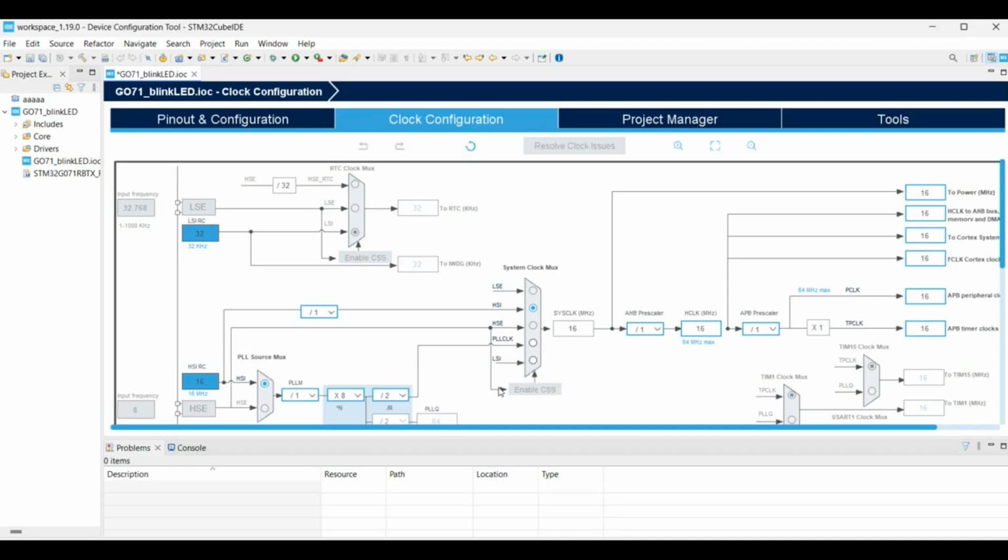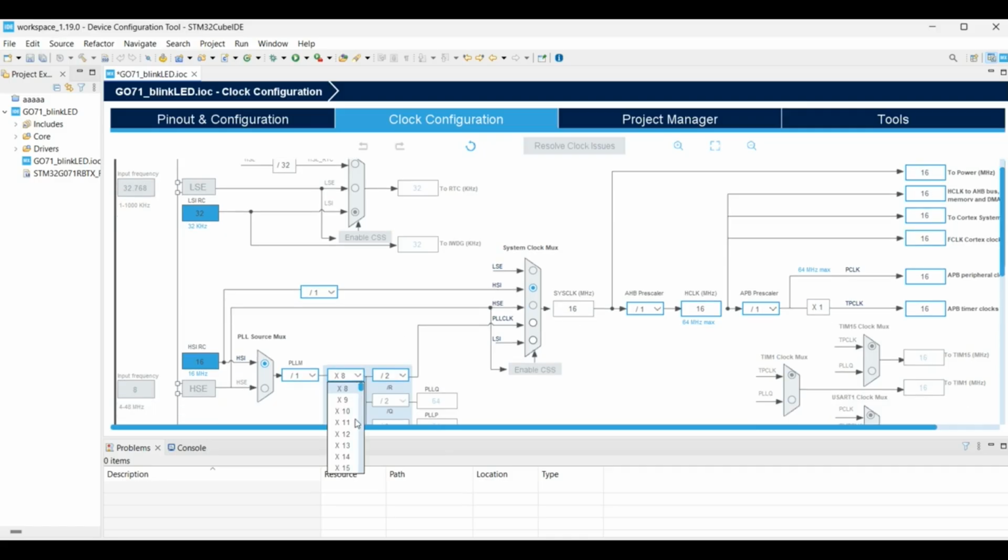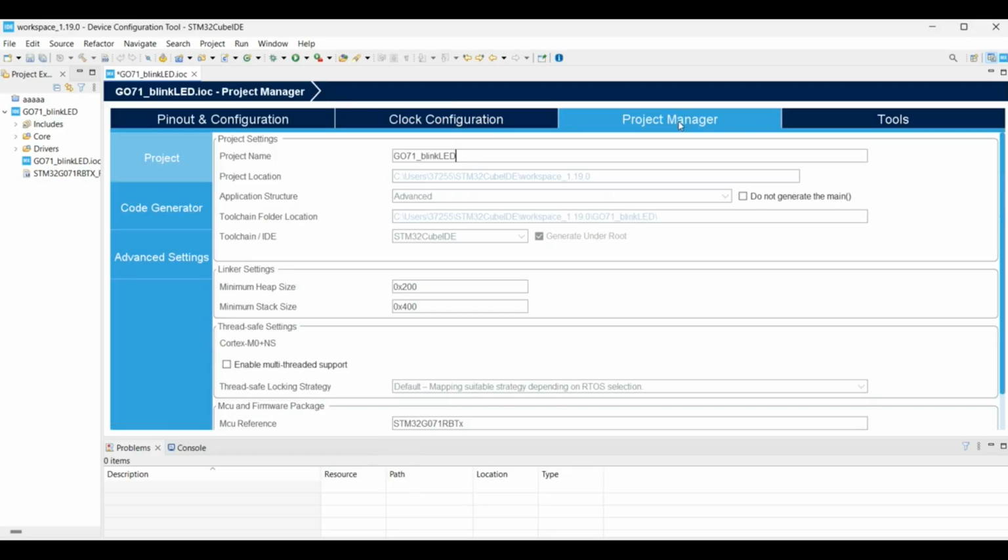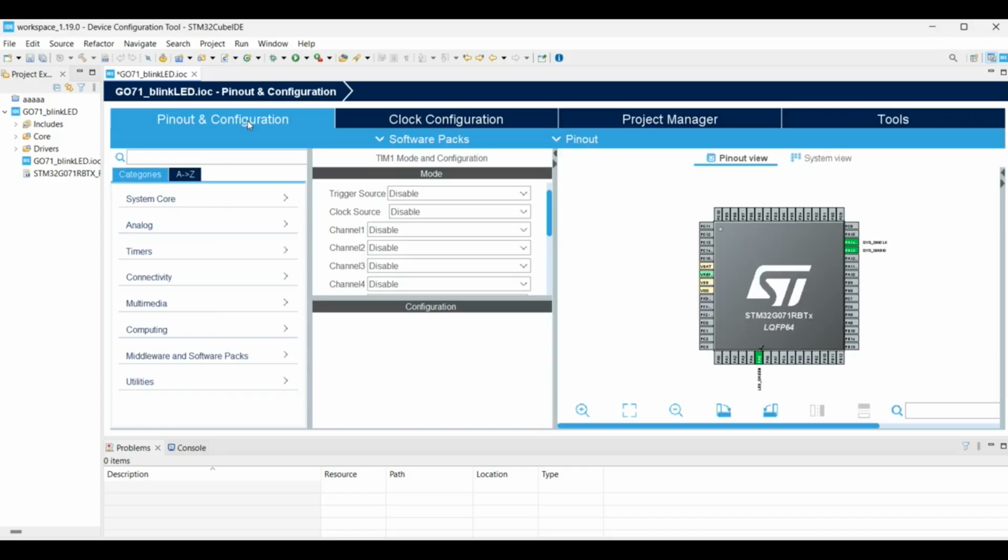In that way you can change it also by changing something from here or here, like it can come from the outside. This is the range from an outside signal which you can use if you enable it, 4 to 48 megahertz, where you have to connect some oscillator on some pins and you can get this range of frequency for your circuit. Project manager, just your name which you already gave here, tools. Okay, now the second thing is we are going to write the program.